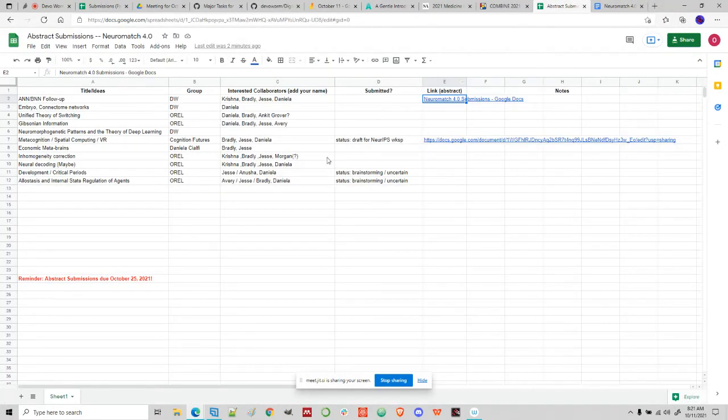We won't just be submitting to NeuroMatch with this system. We'll be finding other conferences to submit to and putting more ideas in here. I want to get a system where people can put ideas out there, make an abstract for it, and then people browse and see if they find something that they like, and they can become a collaborator on it, and then maybe we can submit it somewhere.